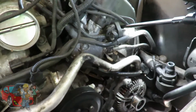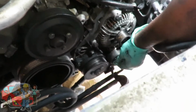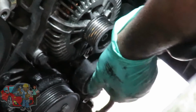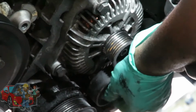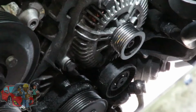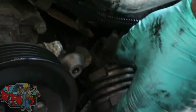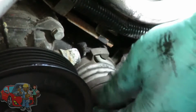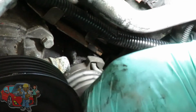All right, guys, the next thing we're gonna do is put on our idler pulley, which is located right down here and is bolted into the alternator, and it's held on by a T47. I thought it was a T45. Yeah, this is actually screwed into the alternator. Then we have our tensioner, and remember that little tab at the top fits right into there. It's held on by one bolt, 16 millimeter. I believe it was 16.